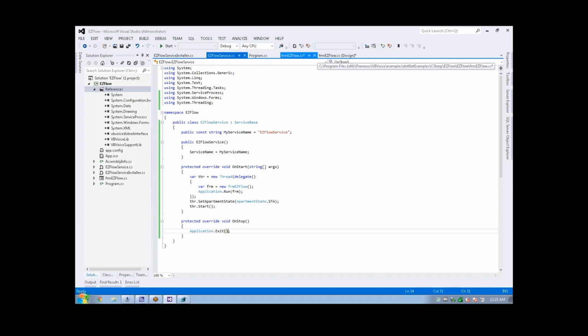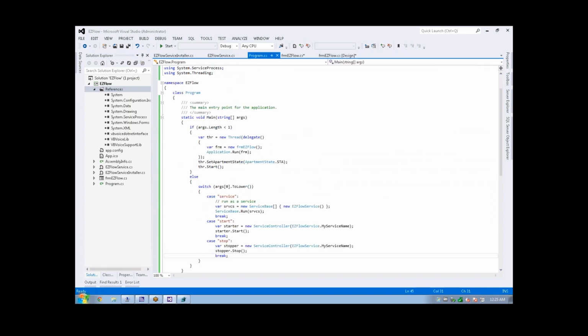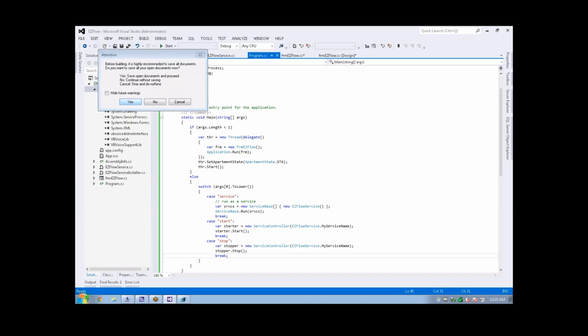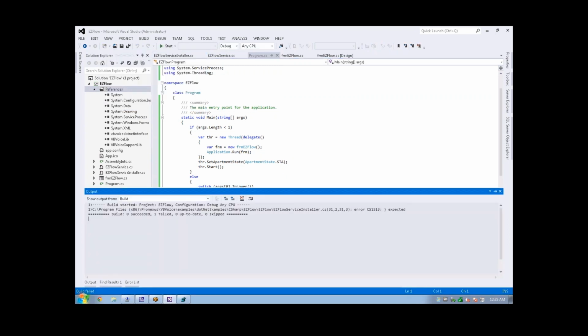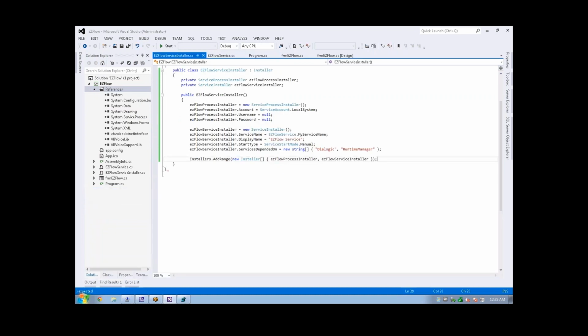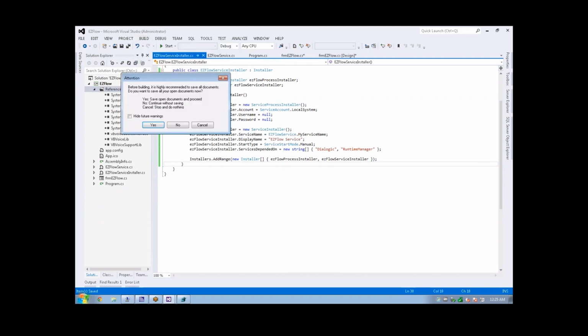I have the command lines here that handle the different scenarios, starting as a service, starting and stopping, etc. I'm going to build. We have an error, so let's check that. Yep, I did not close this class. Now it succeeds.